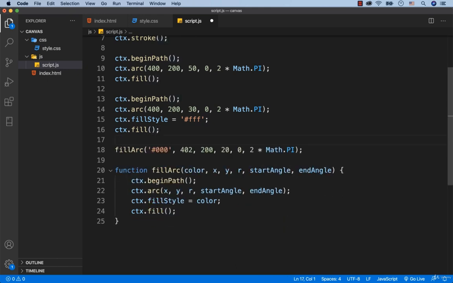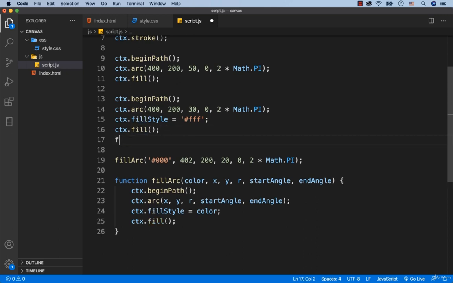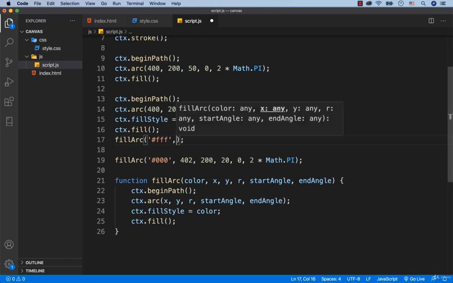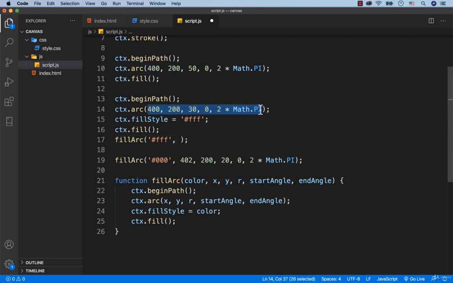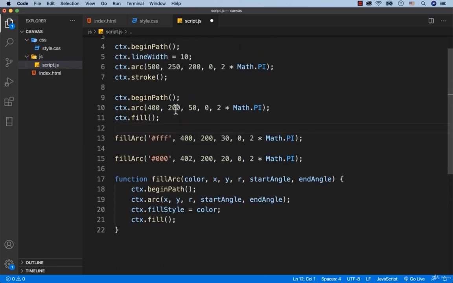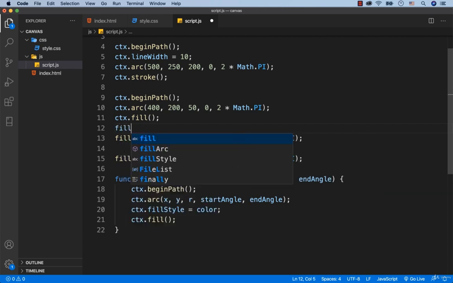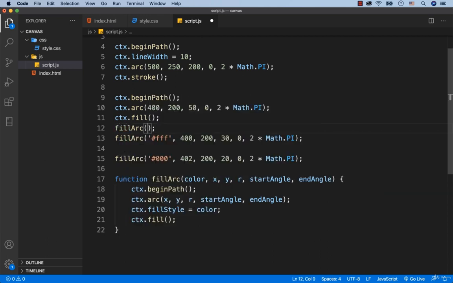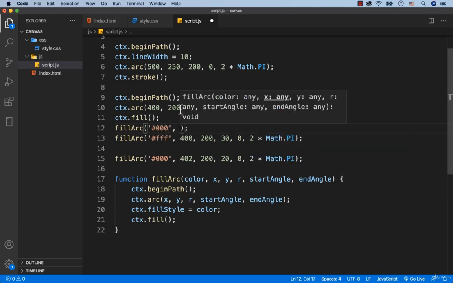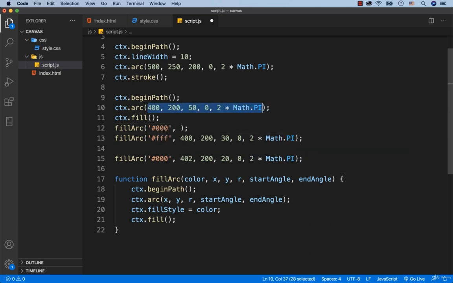Well, the code looks much shorter, which is great. Let's apply the same approach to these lines of the code. We call the function and then we pass these values to it. Then remove this part of the code. Again, call the function. As you can see, in this part of the code we didn't set the color, so it has to be the color black. That's why we set black for the color. After that, we pass these values to the function. Now we can remove these 3 lines of code.